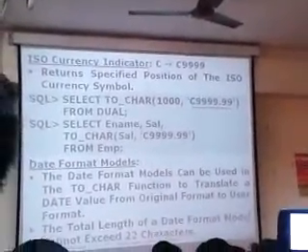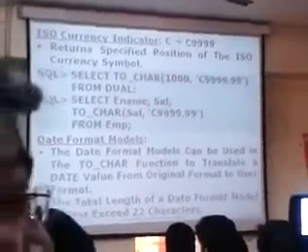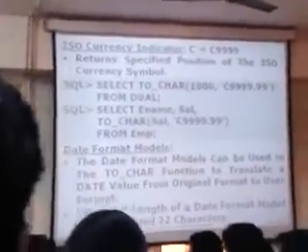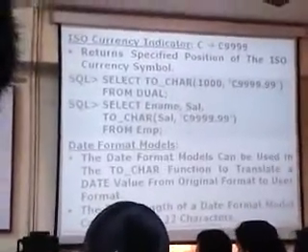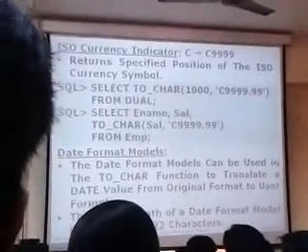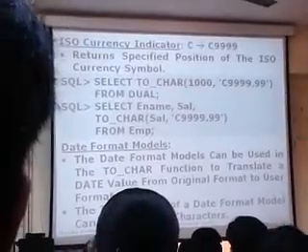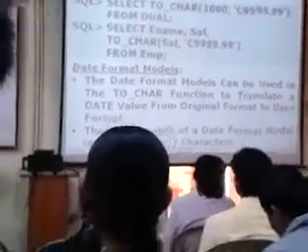When you declare the date format models, we have already seen in yesterday's class that they should always be declared in single quotes. As far as date is concerned, not more than 22 characters length can be there. If your format model exceeds 22 characters, then automatically you get an error. In such cases, you have to cut short the format model and then go for concatenations as per your necessity. This restriction you should always remember. The maximum length of a date format model is 22 characters.